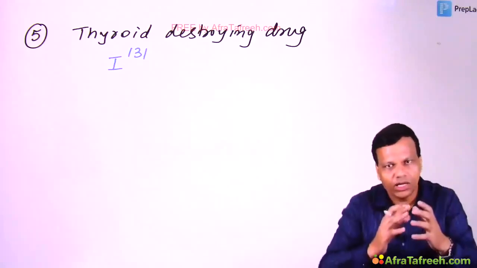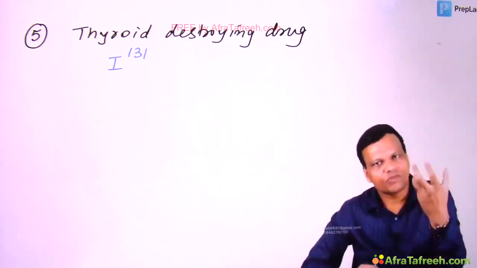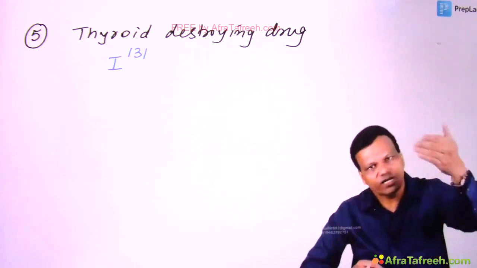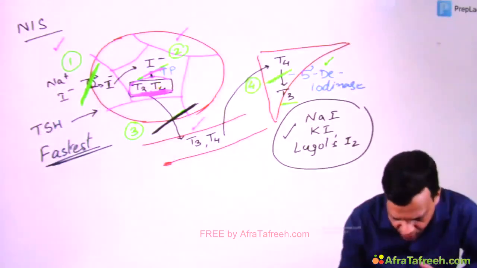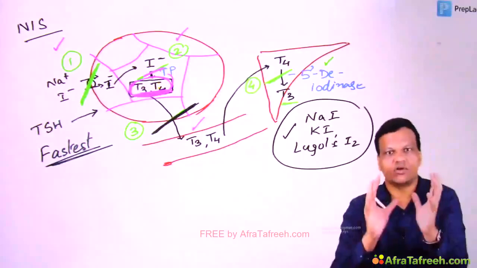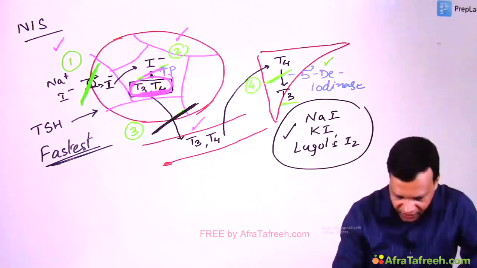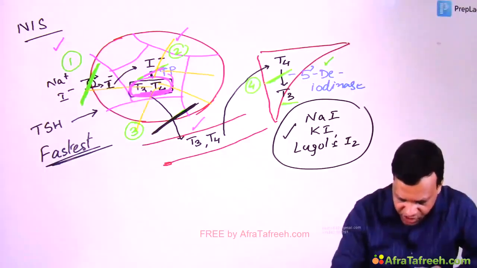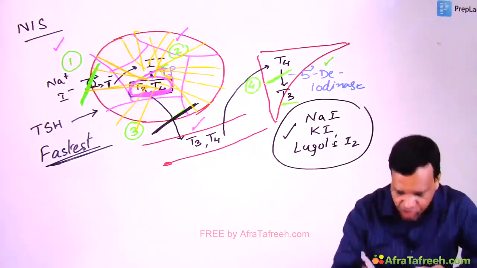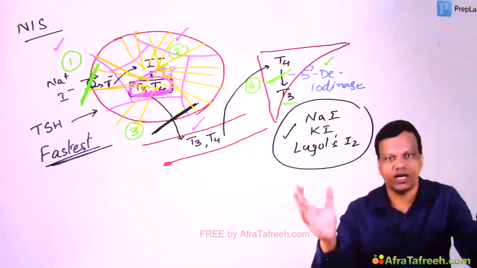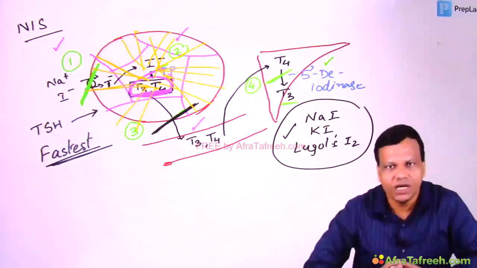Like normal iodine, it goes into the colloid. Like normal iodine, thyroid peroxidase works on it and it is converted to T3, T4. So this stored T3 and T4 now contains radioactive iodine. When it is stored for a longer period, the radiation activity will start. So it will start destroying the thyroid gland. That's why radioactive iodine is called a thyroid destroying drug. So it will destroy the thyroid gland, hormone production will decrease, and hyperthyroidism can be controlled.